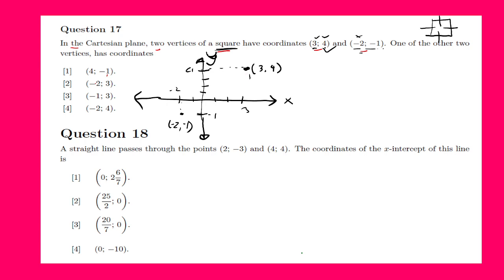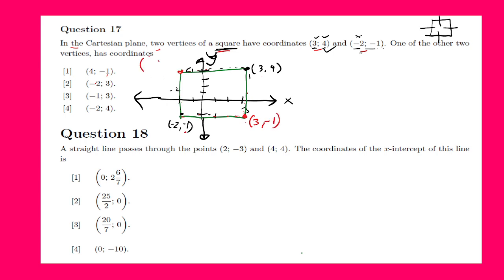Look, it's going to be like this from the first point, and then it's going to be like this. To make it a square, let's connect. Now let's allocate the coordinates. Remember, the value of x here and here is going to be the same. It's going to be 3. The value of y here and here is going to be the same, which is -1.